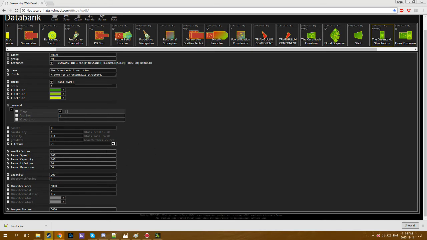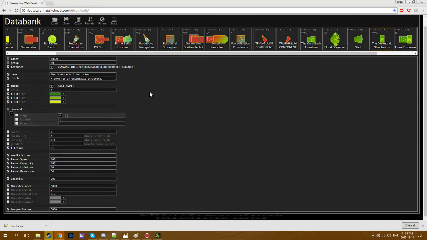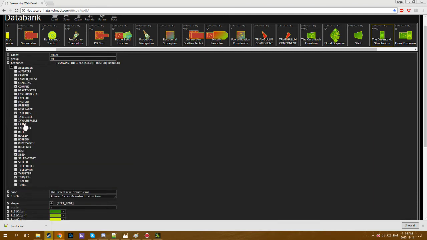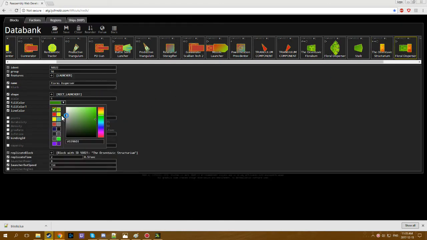I don't want any photosynth per second. In fact, I don't even want any photosynth at all. This doesn't need to be a regrower. This can be an assembler, or it can be a regrower, depending of course on how you want the actual block to work. Let's let this be a sort of yellowy red. Okay, good.